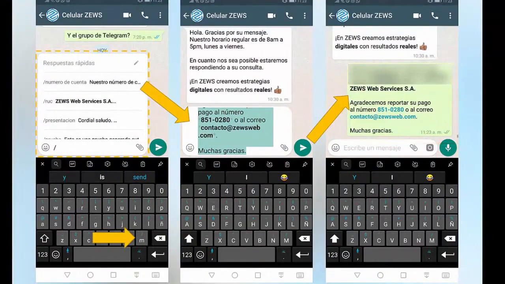So now I can give, like in this case, the account number to a client in just 5 seconds without having to memorize it, look it up, or copy it from another message or anything like that. It's simply a much faster way to provide service. Just imagine having this to reply to many messages at the same time. It will undoubtedly save you a tremendous amount of work.